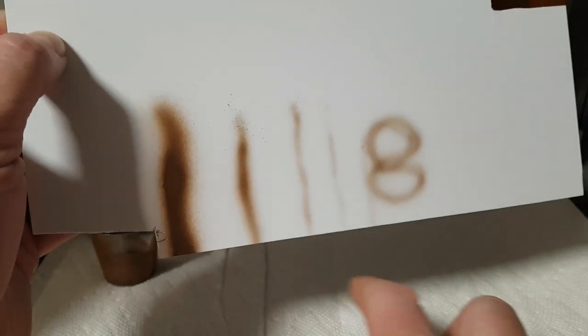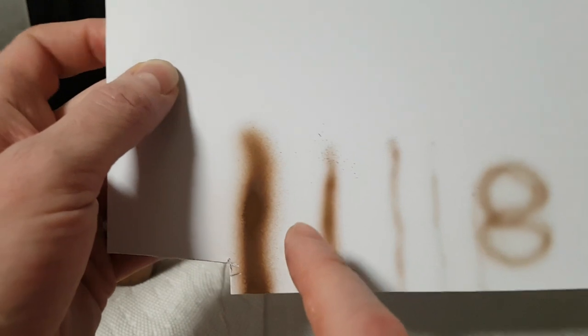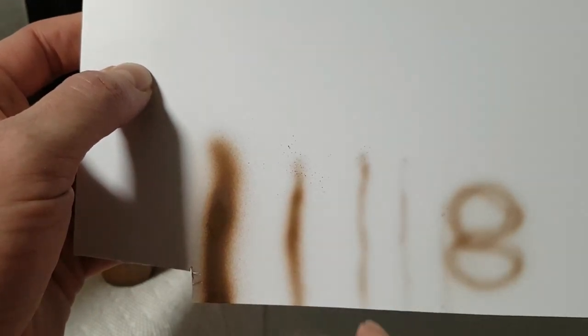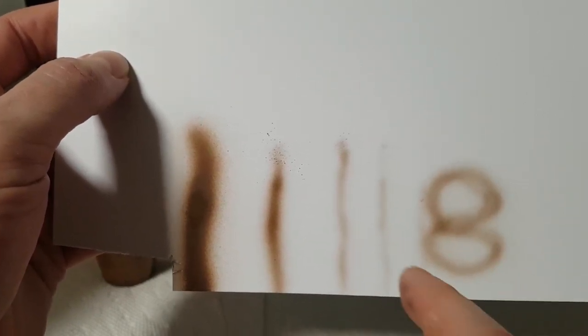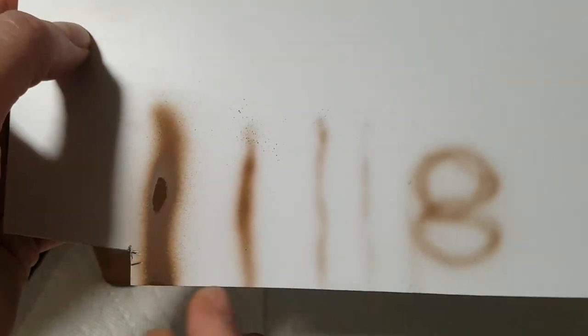I try and keep it on camera as much as possible, so that you want to test and make sure that the airbrush is spitting out paint when you want it to. Then I just took about maybe half trigger, half pressure, and you can already see that that line got much thinner. And then I just started going lighter on the pressure on the trigger for both air and paint. And then you saw how many times I had to draw this 8 to make it start to show up. So you can see that's the kind of control you can get.